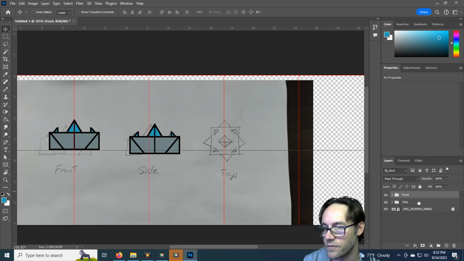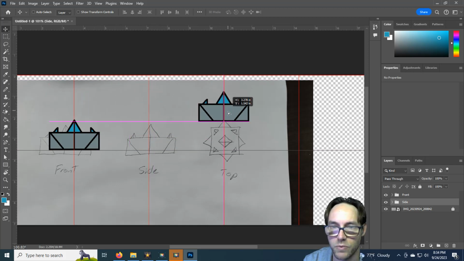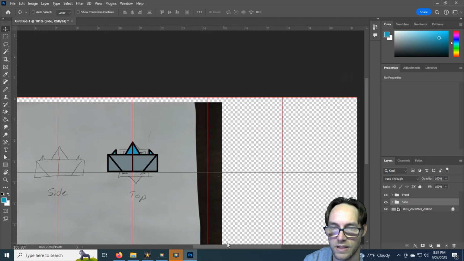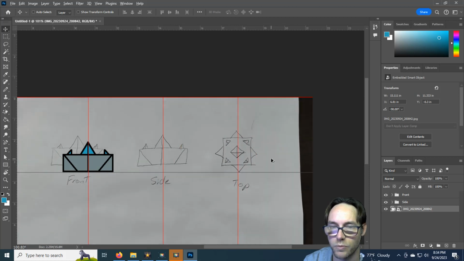So let me go ahead and grab the side view. And remember that the end of this window is actually here. So I'm going to go over one more group. And I'll just move this down like so. I'm going to move over to here. I'm going to unlock my background. So unlock that. And then I will drag it so that I can get my top view. Go ahead and zoom in here.